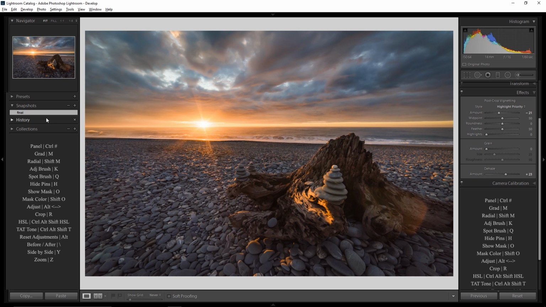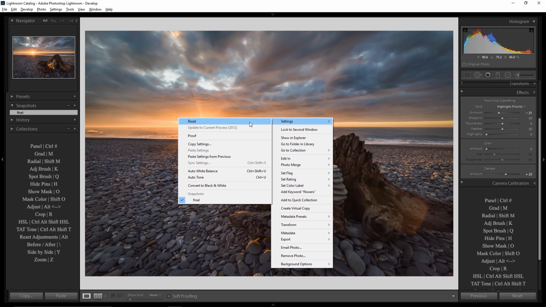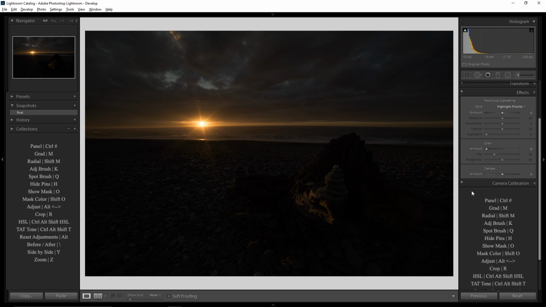So let me go back to the original. And let's take a look first at what exactly we want to do. So obviously we need to bring out a lot of the detail out of the shadows. So we're going to brighten up the exposure considerably at the same time without blowing out that cool sun star there. It's going to be easier to see in a little bit, but there's a very beautiful color contrast between the warm tones in the clouds that are being lit by the sun and the cool tones that are in the shadows. So we're going to try to bring that out as well. And we're going to brighten up that foreground and do a couple of other finishing touches, and you'll see just how easy it is. So let's go ahead and dive right in.